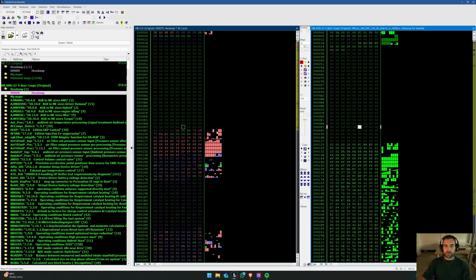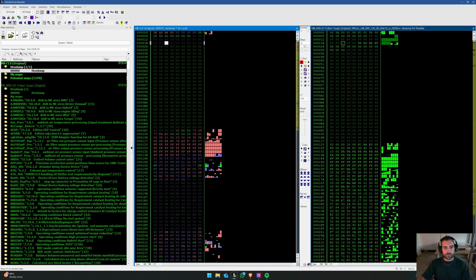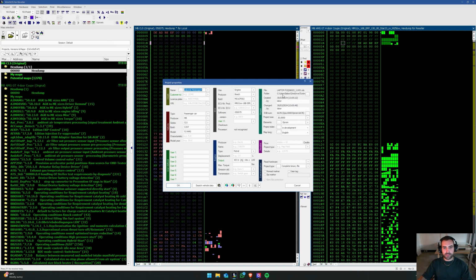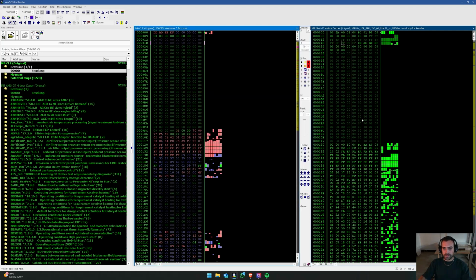Hey guys, so today we're going to be going over creating the definitions for sound optimized torque reduction, which is the crackles in sport module for Mercedes-Benz vehicles. Today the ECU we're working on is from a CLS53, which is the 3-liter turbocharged M276 engine. This is the facelift with the MG1 CP002 ECU.